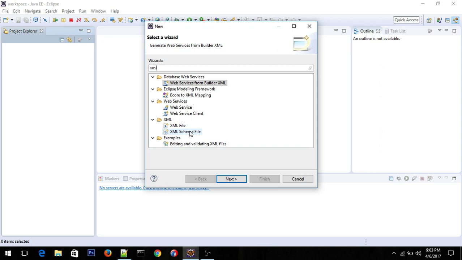So now I'll first create a schema file. I'll create the schema definition of the XML file first, and I will use the Eclipse option to create an XML file based on XSD. Don't worry, generally in SOAP we are never required to create XSD and XML files manually from scratch. It does everything for you, but if you want to customize those, or if you want to understand those XSD and XML files, you have to be aware of each and every point in XML and XSD, at least the basics which I'm trying to cover here.